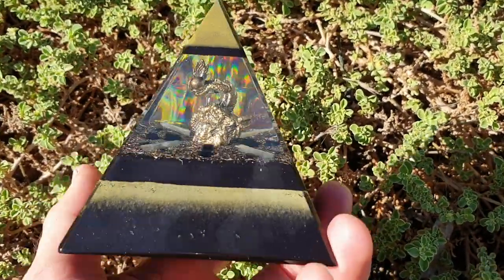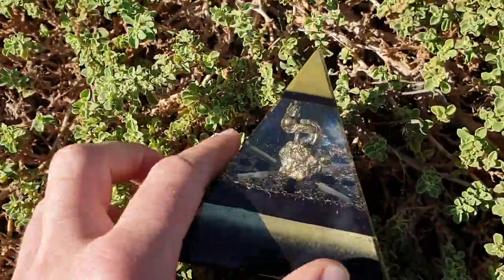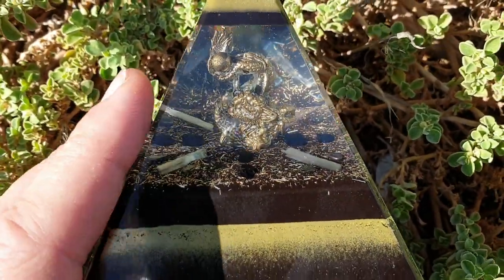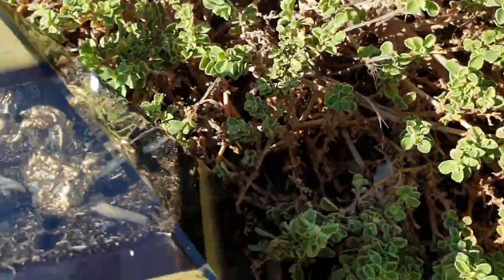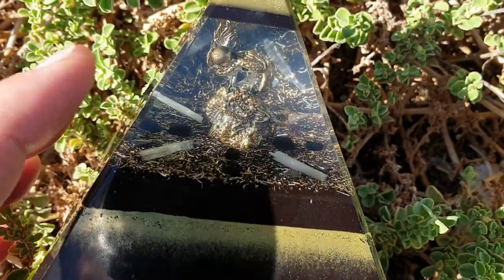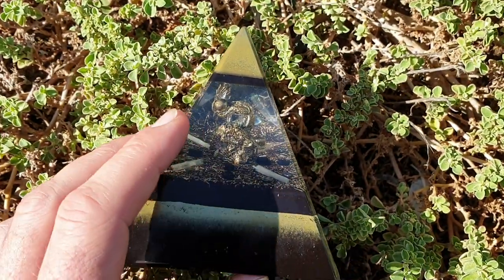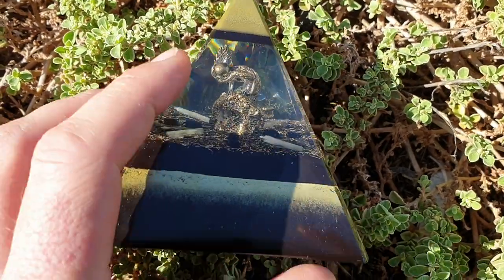The base is pure black, but in here there's lots of added crystals you cannot see. Normally I'd put a terminated clear quartz crystal point in there, but as long as there's quartz and selenite in there, I believe they are absolutely essential — especially selenite, to always cleanse and charge your piece and keep it functioning the way you want.